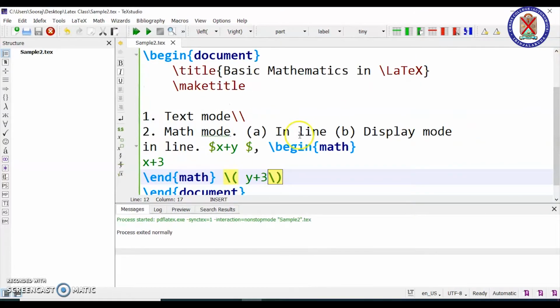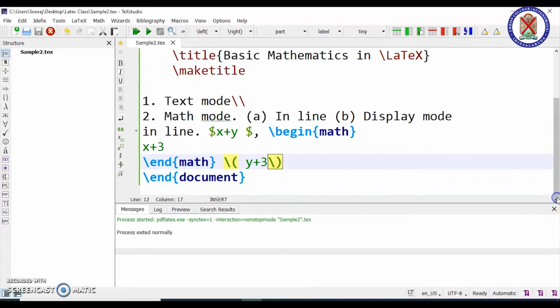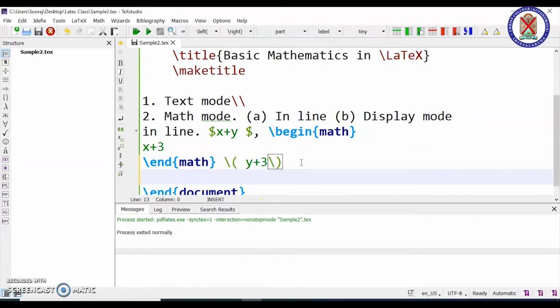Okay. Now what is the difference between inline mode and display mode? I'm writing an inline equation. The equation of a straight line is some 2x plus 3y equal to 5, and I have to put this in dollar signs.